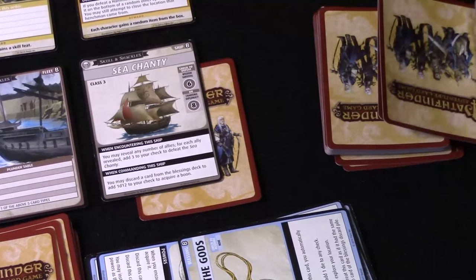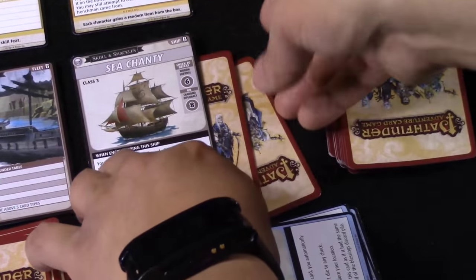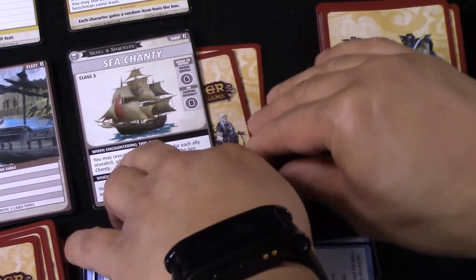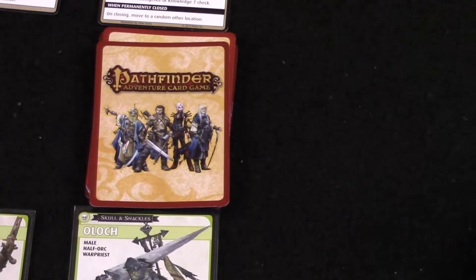I'm going to go ahead and cut it. And we'll put one random one underneath there. And we'll get to see that later when we defeat the scenario. So we defeat the enemy ship henchman, and we can attempt to close the location.